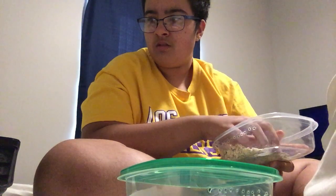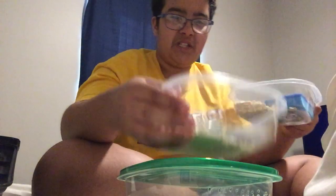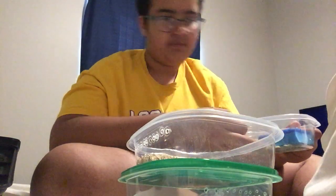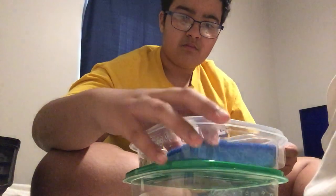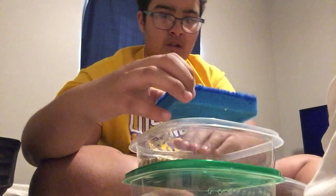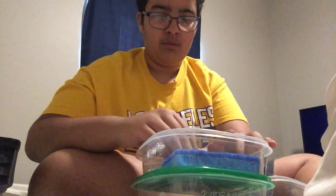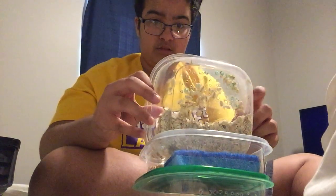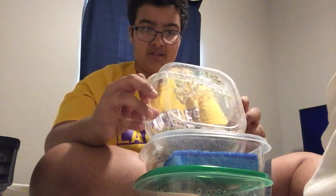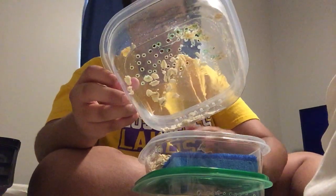Should I move to this? I say yeah, why not? Move him into this. That's a better one. I think I like it more. Because it doesn't have the holes in the bottom, it only has holes in the lid, so more mealworms can't drop down through it. I'll just dump all these oats in with those, and hope for the best. Okay, so actually, yeah, that did do pretty good.